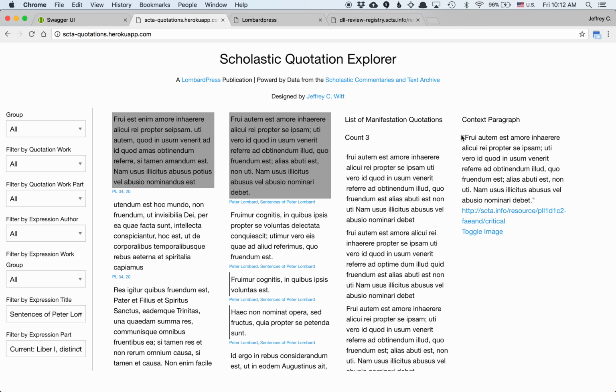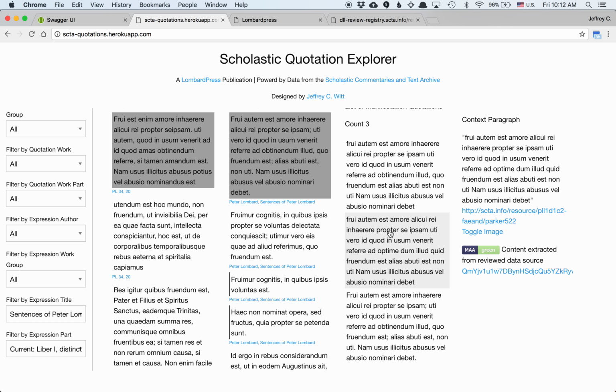Right? Here we're giving you a rendering of the paragraph from which it's come, but you can see there's no review of this particular edition. But if I click here, this is a diplomatic transcription of this particular manuscript, and there is a review from the Medieval Academy of America, or a demo review, for this particular diplomatic edition.